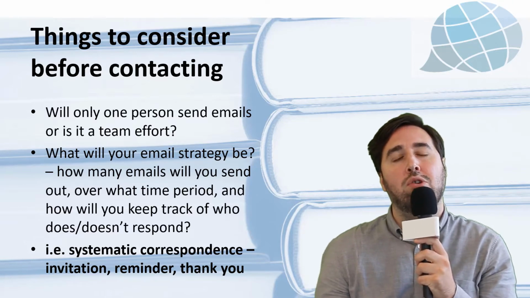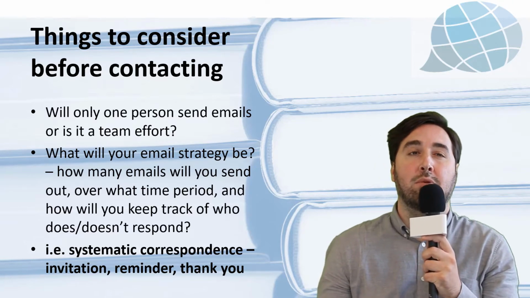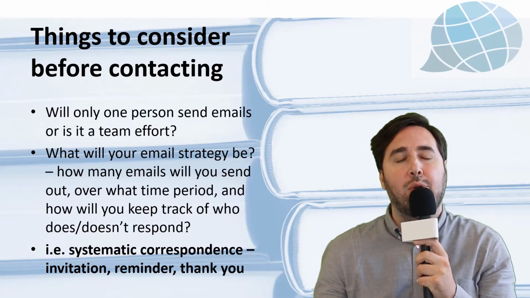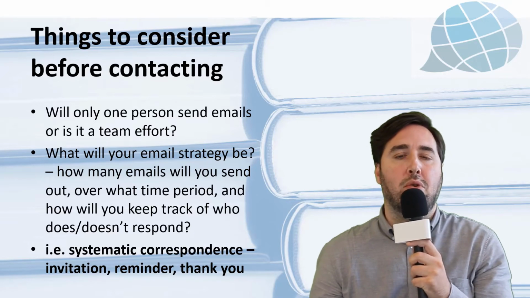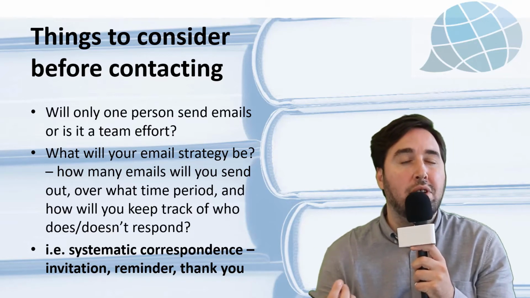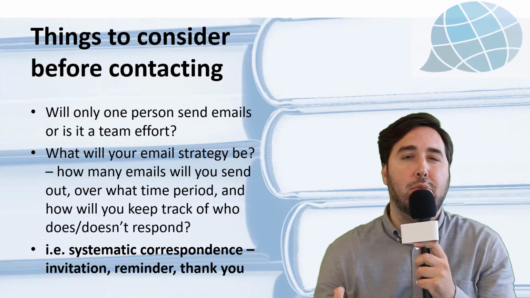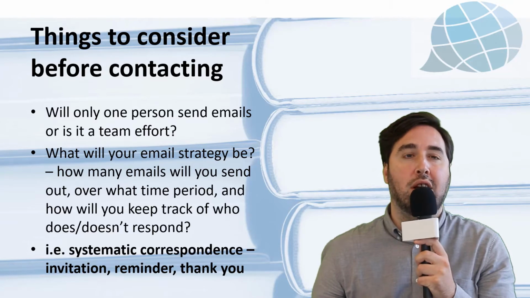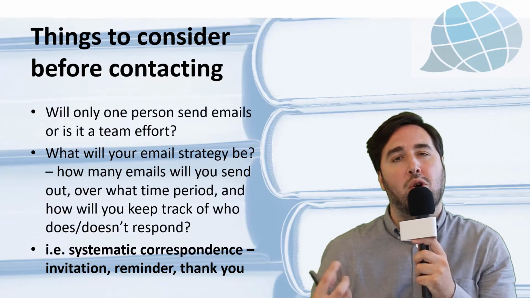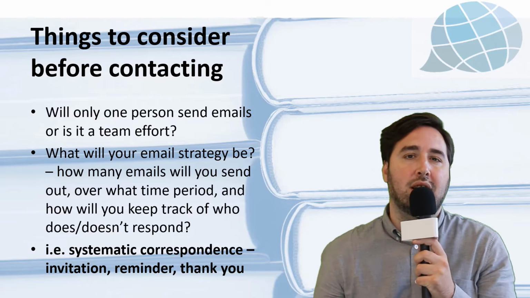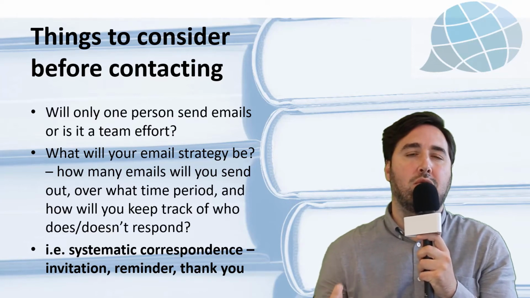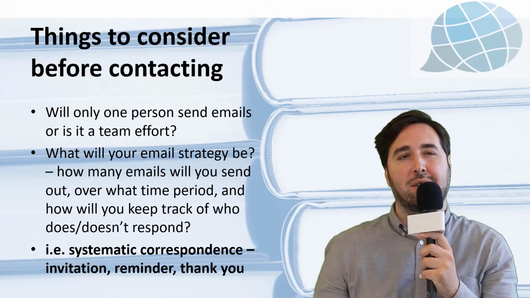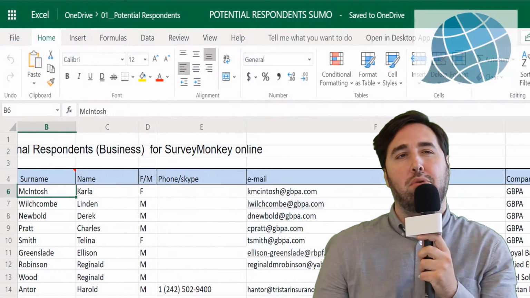Next, you might want to think about, what is your email strategy going to be? How many emails will you send out? Over what time period will you try to procure respondents? How will you keep track of who does and who doesn't respond? Now, that is actually really, really important, because remember, these are high-level professionals who are potentially giving up their time to take part in our research project. So the last thing you want to do is bother them or waste their time by having simultaneous communication going on. So keep good records. I'll talk about this in a moment, the importance of data management. So systematic correspondence is really important, okay?